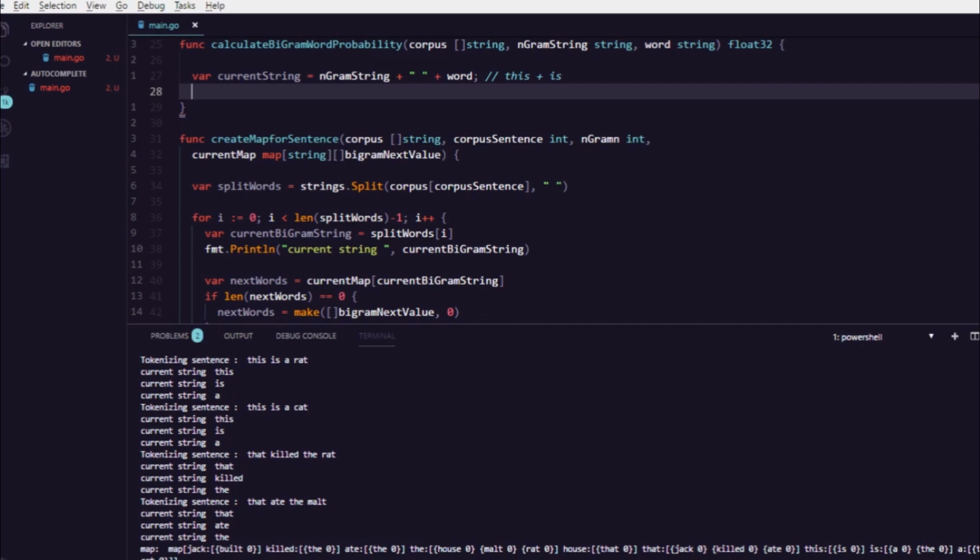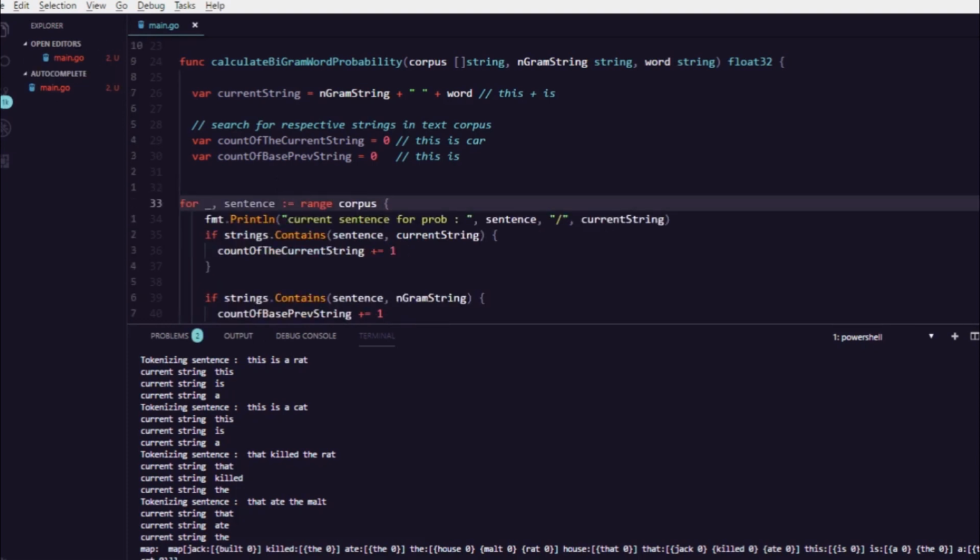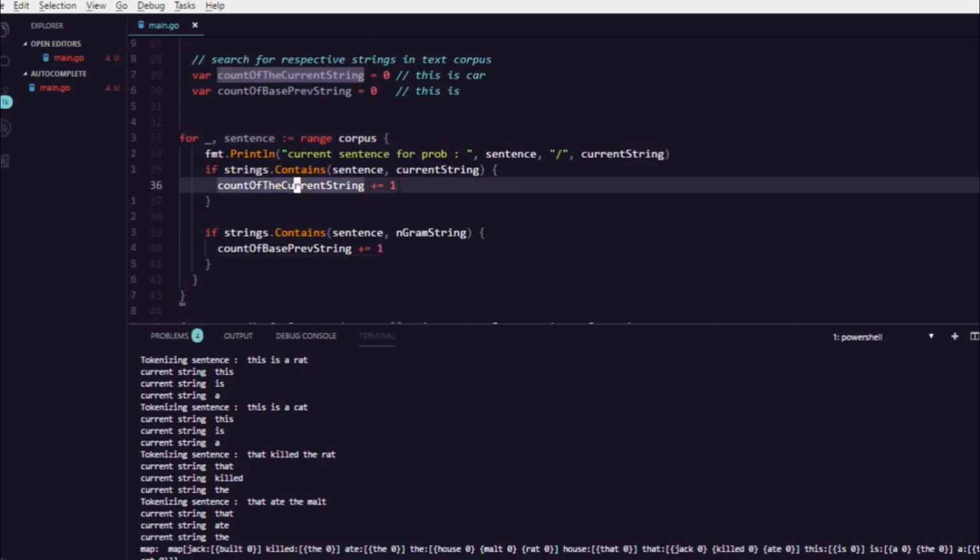We know that we have to search for this and this separately. So for that, let me have two count variables, and now it's just looping through the sentences in the corpus data and counting each word.